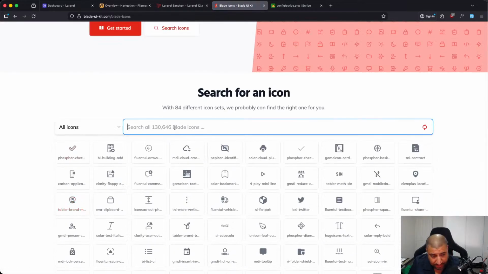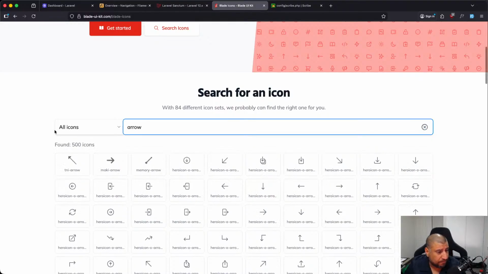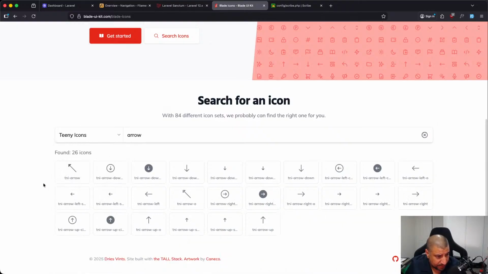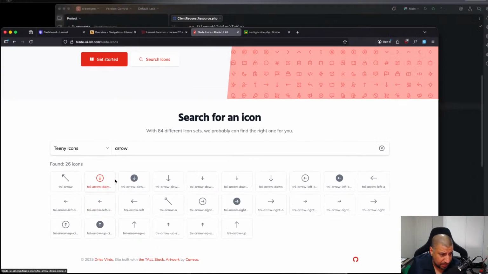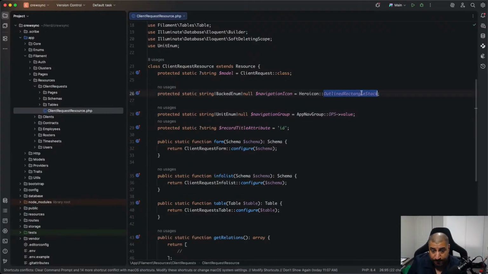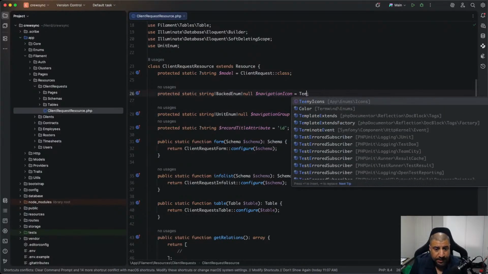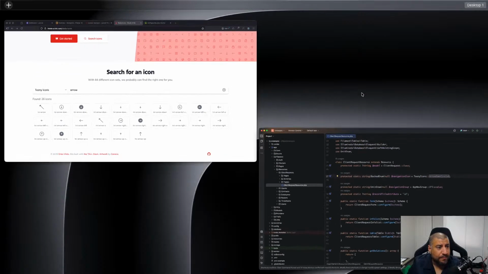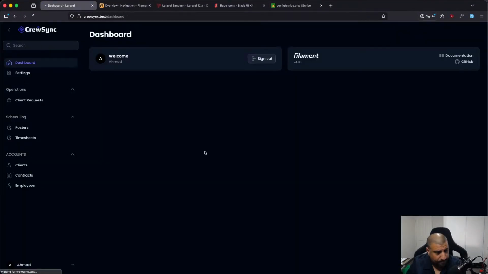So, arrow. Let's see what Teeny Icons has in terms of the arrow. So, arrow down O. So, Teeny Icons, arrow down, circle O. Yep.